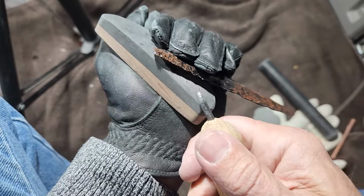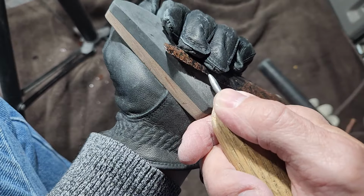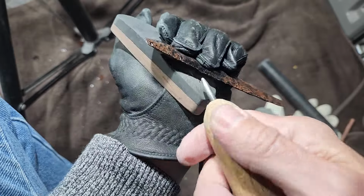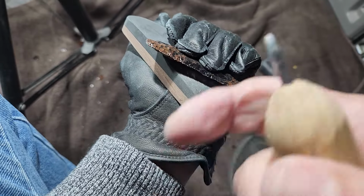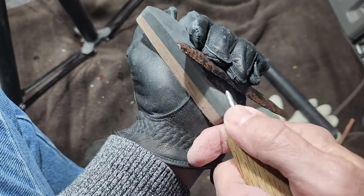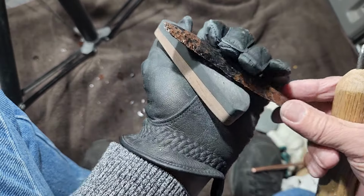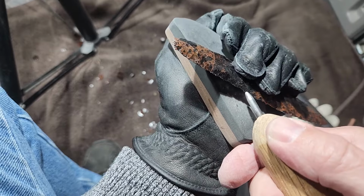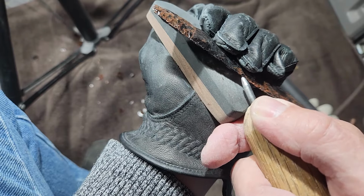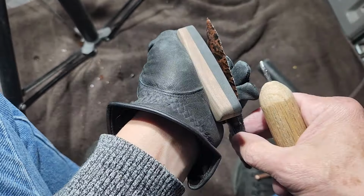Oops. Okay. Here I am thinking that you can see. I was looking at the viewfinder with my peripheral vision. I shouldn't be doing that. I've gotten in the habit of looking at the view here in my peripheral vision as I'm knapping, and it doesn't always work well. Sometimes you get a blurry image. You don't need to see this part anyway. Everyone's already an expert at doing this pressure flaking stuff.